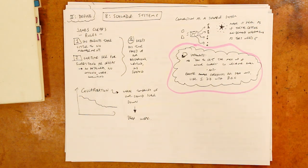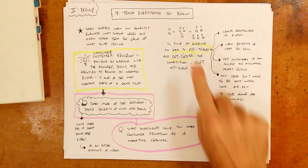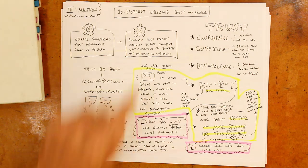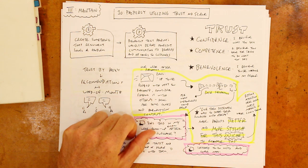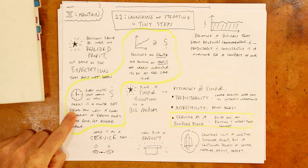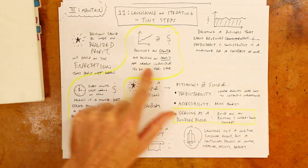There's some talk about scalable systems, which helped me identify some improvements I can make to automated email sequences. The idea of teaching everything you know — and how out-teaching and out-sharing is the way you can stand out above the competition. In my case, the piece about consumer education was really helpful and where I can see room for improvement. In terms of building trust and utilizing scale, it's also within those automated systems that I think I can seek better feedback. Jarvis also focuses on launching quickly and iterating in tiny steps — every minute spent working on a new product is a minute you're not selling it or seeing how well it solves someone's problem. And you can really only focus on growth or profit — it's nearly impossible to do both at the same time.